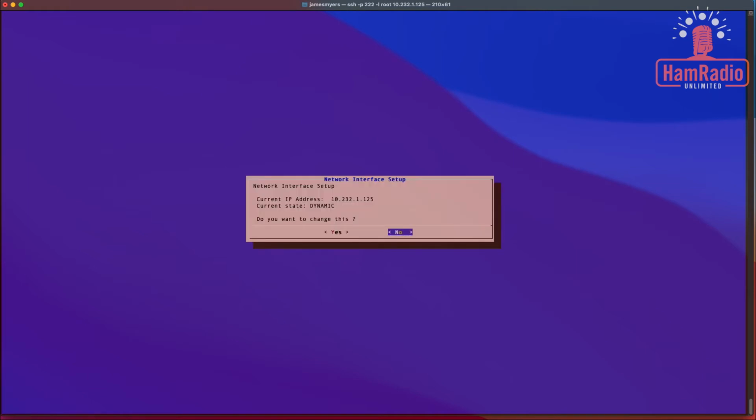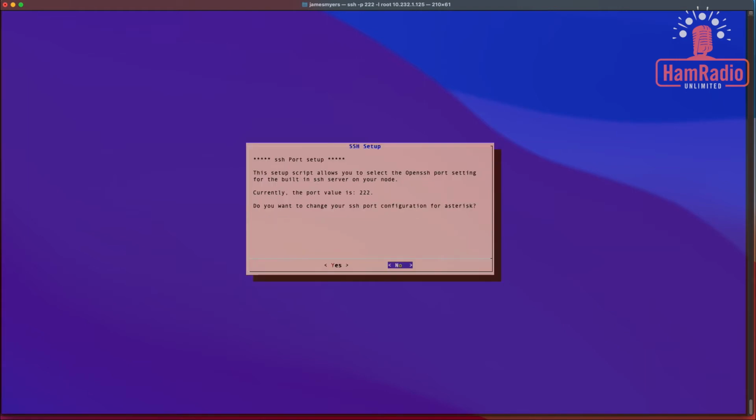All right, the network interface is using DHCP, which is fine in my case. I will set it statically in my DHCP server. However, if you want to static it on your own, you're welcome to do so. You can say yes to that, but I'm going to say no because I'm going to let my DHCP server manage that. So nothing to change there.